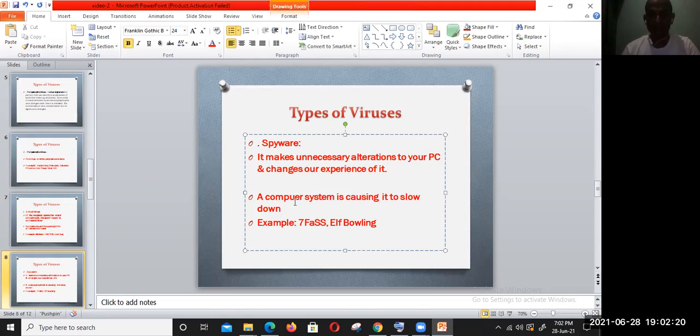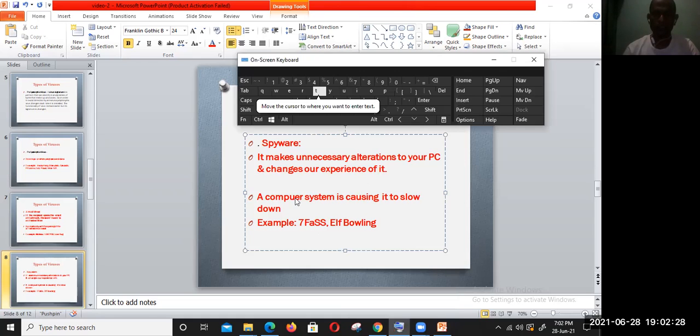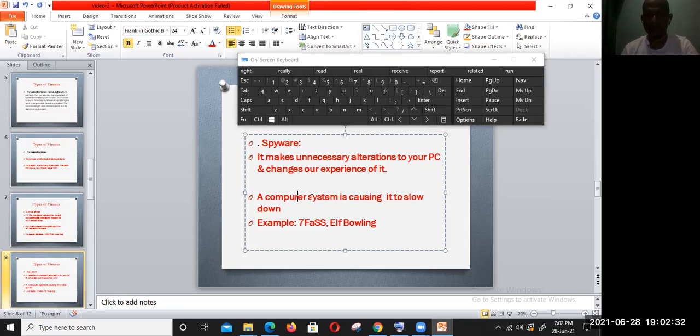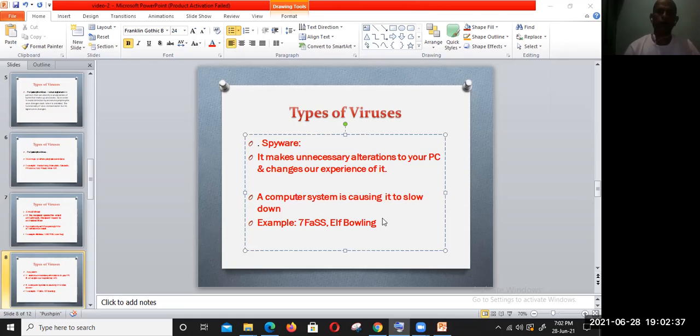You can experience this when you are working on a computer: if it is not working as it should, you see the computer slow down.